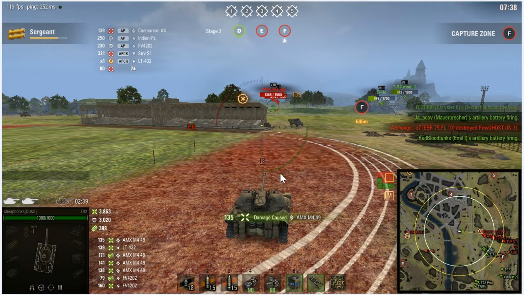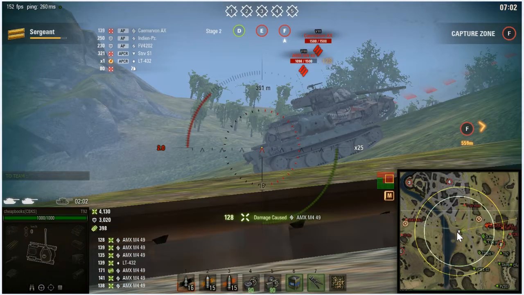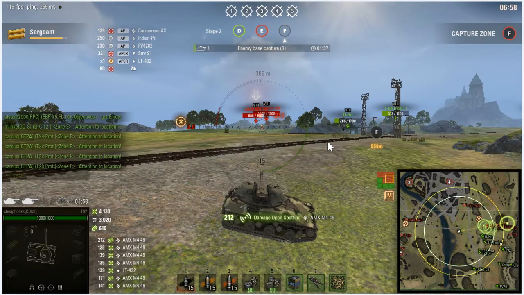You can see here, I'm on the attacking team, and these are the defenders. Look at the mini map, how as an attacker I came around the rear flank. Look at those shots, clear shots on the enemy. This is obviously more of a hull down position. I repositioned.